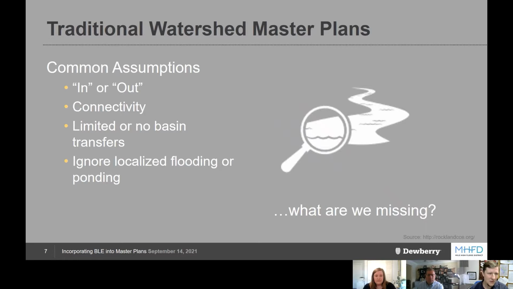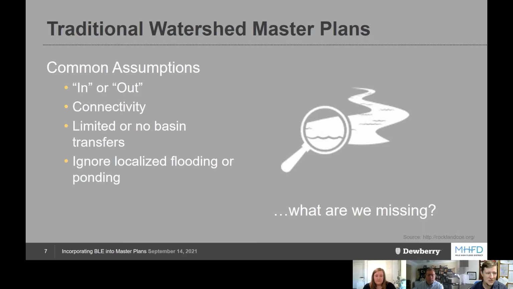We're assuming connectivity, that the water in the basin gets to the stream and that it gets there in a relatively uninterrupted manner. That's not always the case. You see our last bullet here, we ignore localized flooding and ponding. We don't always see where that localized flooding and ponding might be happening or where there might be transfers between basins or between sub-watersheds. And a lot of times, obviously, we use 2D models to inform 1D models to help identify some of these issues that are left out of the traditional process.